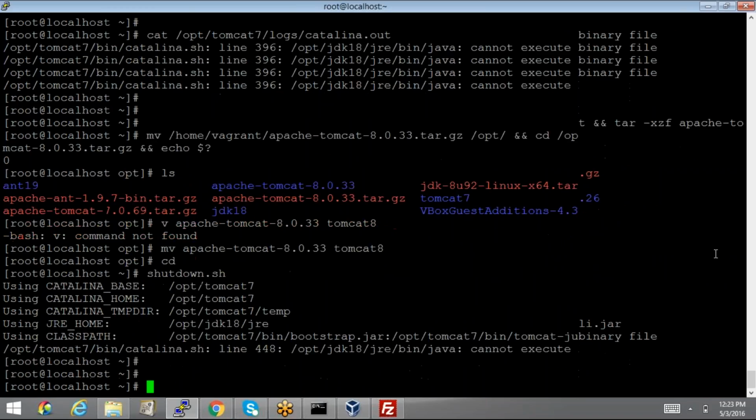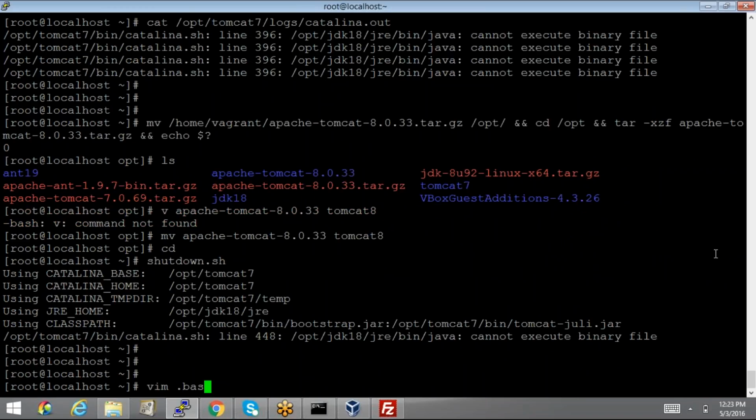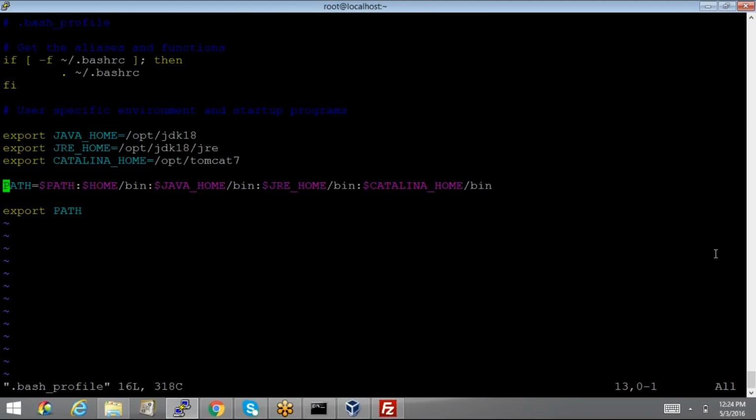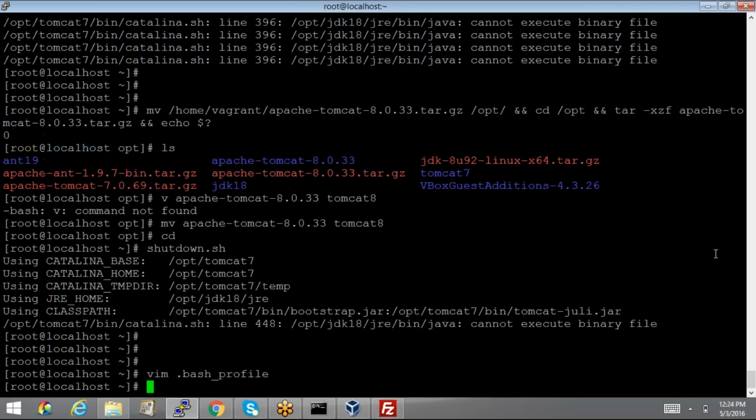Okay, now I'll do vim .bash_profile. I'll just change this number. That's it. I am executing this.